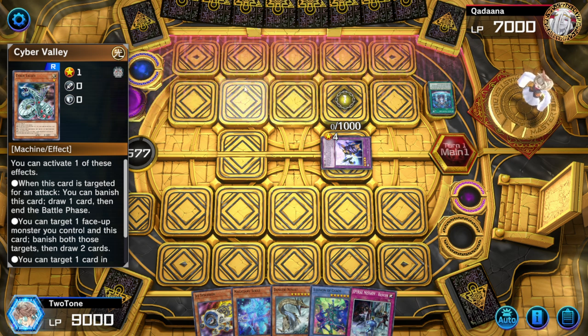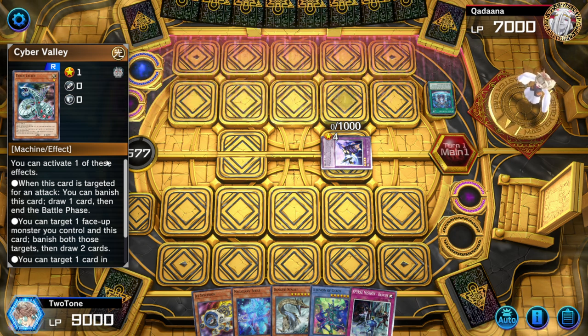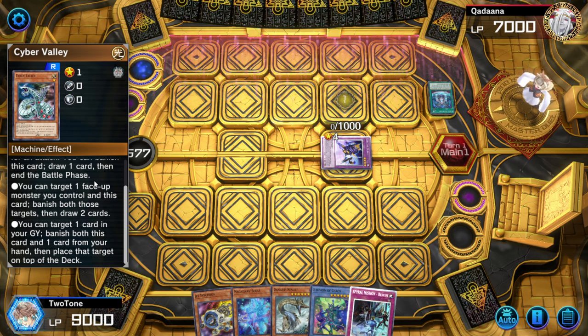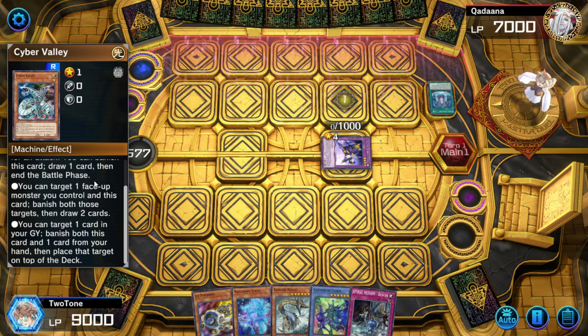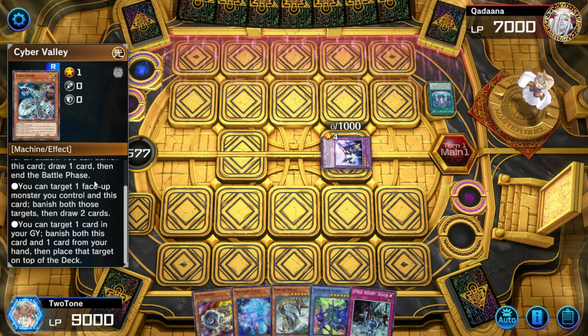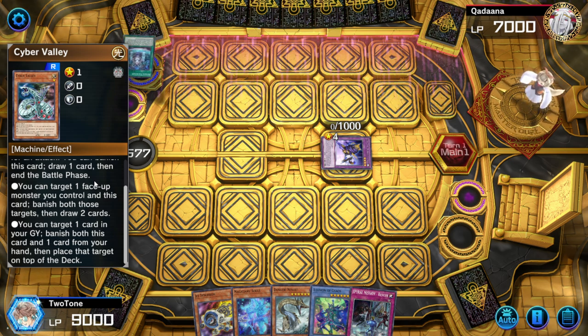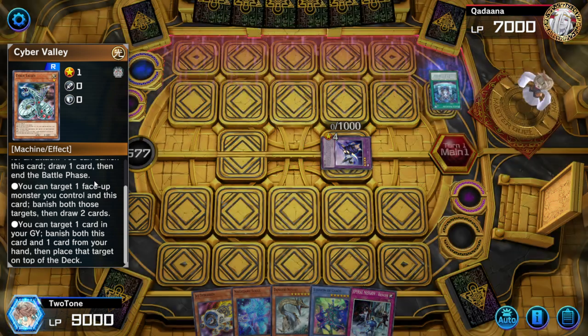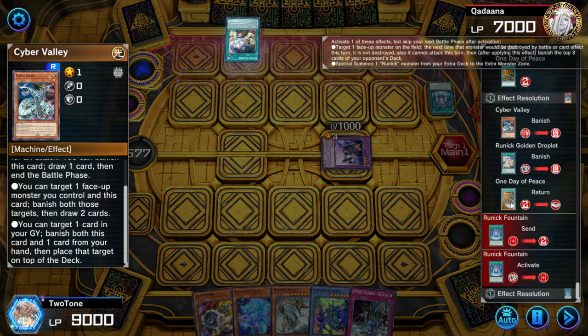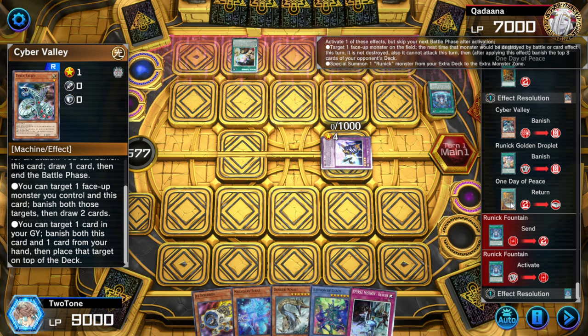Oh, he's doing this one. Okay, he's doing One Day of Peace. So he's gonna get One Day of Peace, so I can't attack next turn. Okay, that's fine. I just need to clear stuff like I would normally want to. He gets the One Day of Peace via just drawing it or Reasoning milling it.